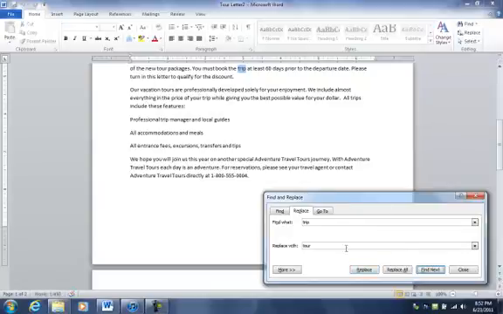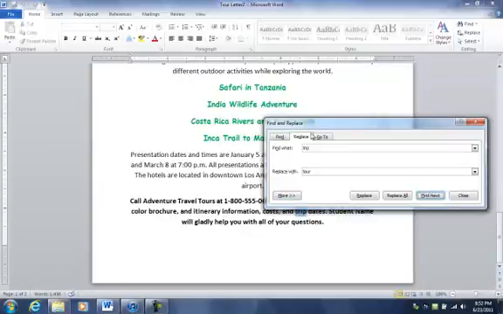You may want to move your task area down just a little bit so it's easier to see the document at the same time. After I've done that, I'm going to skip the next one by clicking on Find Next. And then I'm going to replace the following one. And I'm going to replace the next one and the next one, but I'm not going to replace the one that's on the second page of this document.